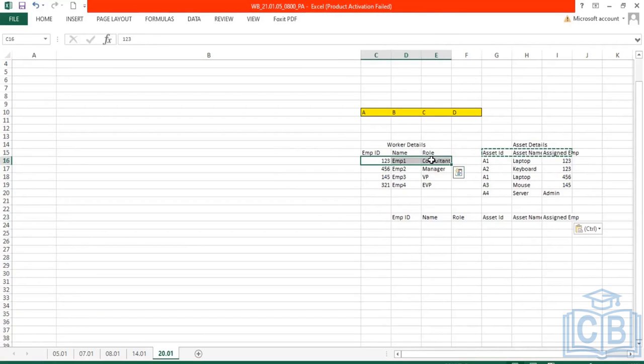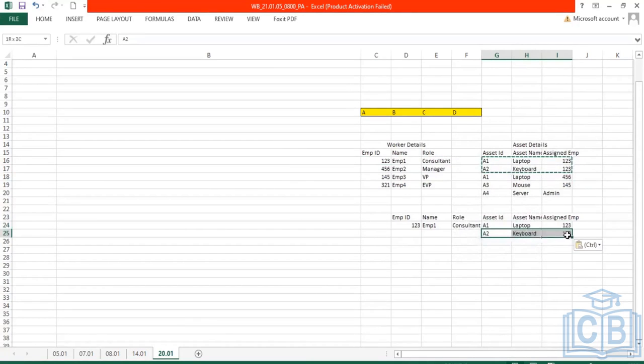I have my employee 1, 2, 3. 1, 2, 3 here matches 1, 2, 3 here. I can now copy both of these. Obviously, the second row also is for the first employee. I can copy this.